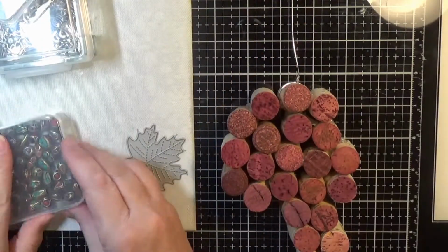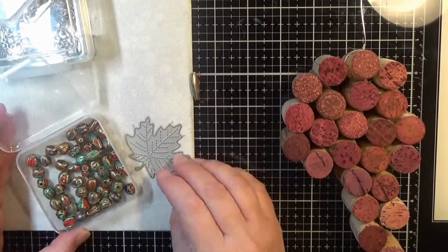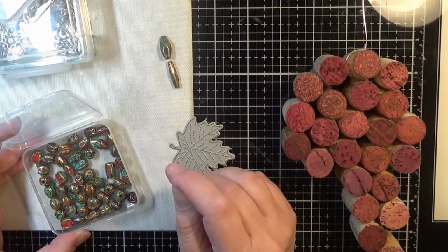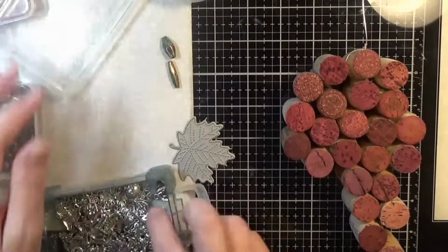Okay, so now we're going to work on that hanger. I'm going to get out some more of my beads that I got from Beebeecraft. And I just love these Tibetan beads. They're so pretty. So I'm going to pick out some of these red ones. I thought they went with the grape cluster really well.